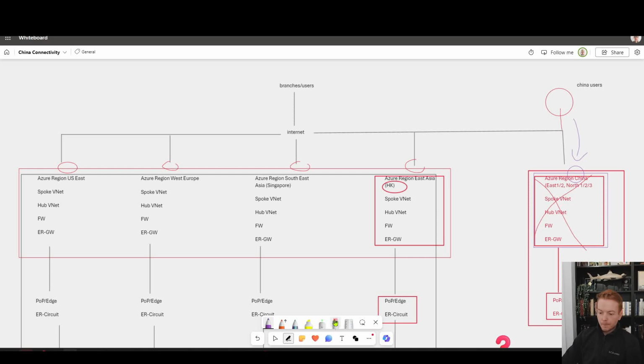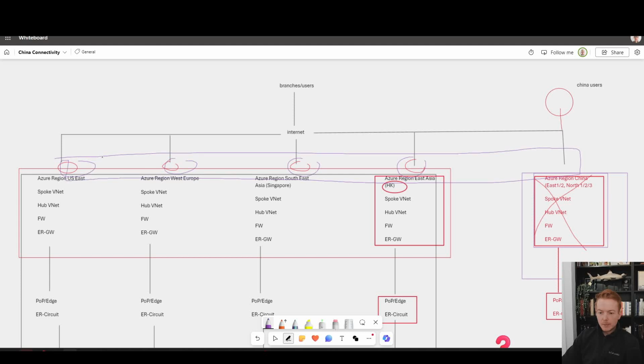Another option would be, if you don't want to go the whole hog and deploy a full use of an Azure region in China, well, what if you're using a content delivery platform here that caches your front-end content, if it's mainly static content? Does this content delivery network also have the ability to cache your content inside of China? So could they start caching your content within their POPs inside of China? There'll be only certain CDN providers that do that, but that's worth exploring.